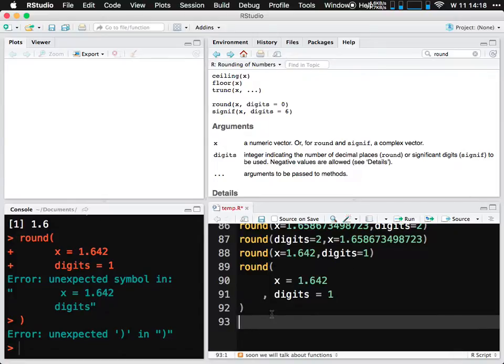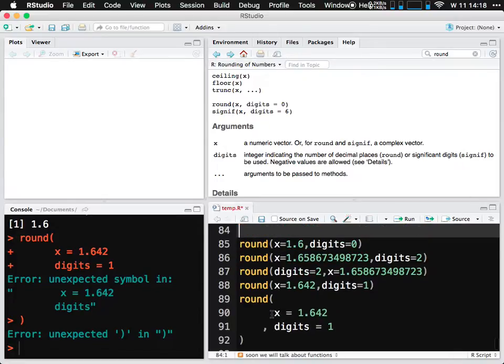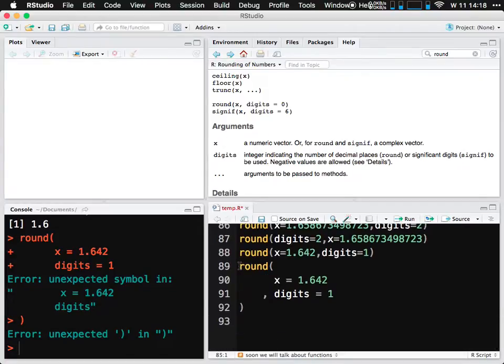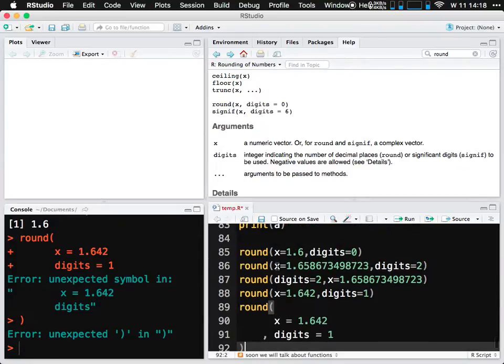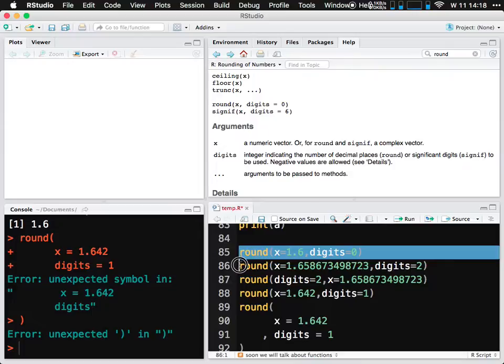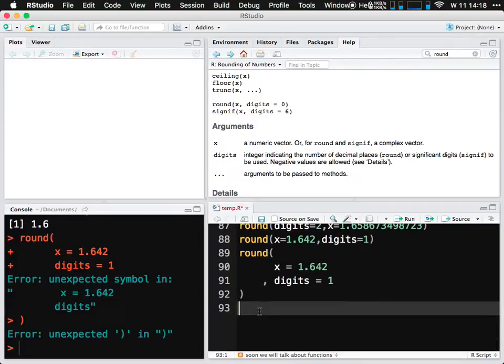All right, so that's some best practices in formatting functions. It's a little silly for this particular example of rounding a single number because it can be done human-readably on a single line. But some of the other functions that we'll be using will have arguments that will be a lot easier to read if they take multiple lines.